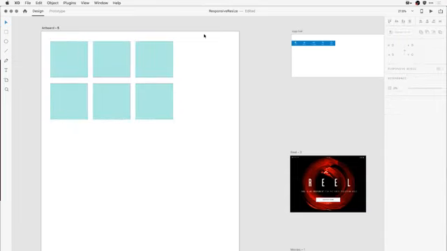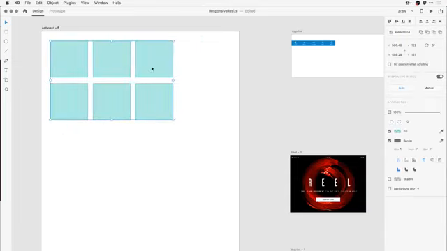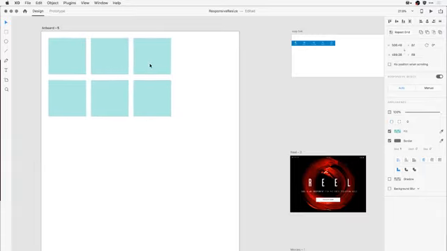All right, so let's assume in this case I've got kind of a grid design, and based on what I'm doing, I might want to have 3 across on a desktop device, 2 across on a tablet, and 1 on a mobile device like a phone. As I work, I can choose between whether or not these objects are fixed in their height and width or responsive in height and width.